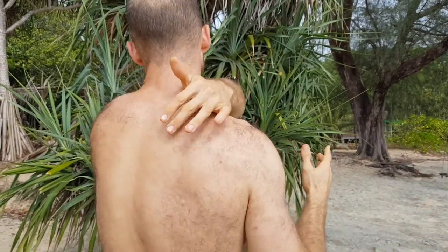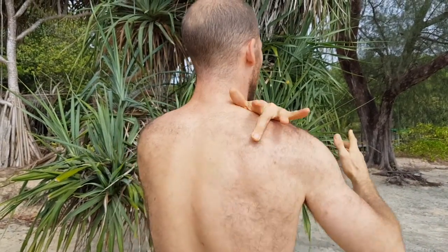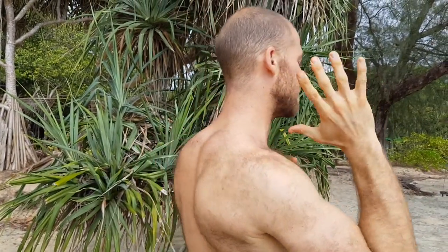And what I'm trying to do is keep my shoulder down. If I lift my shoulder up and then try to touch here, it's very difficult. So I keep my shoulder down and back. I'm engaging the muscles along the scapula to keep my arm back in this position. So you can see it starts from here and then comes up to touch. My thumb is down, but it's a thumb up position as I hold my hand in front of me.